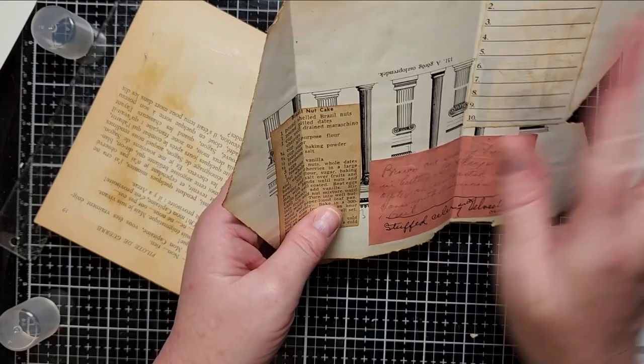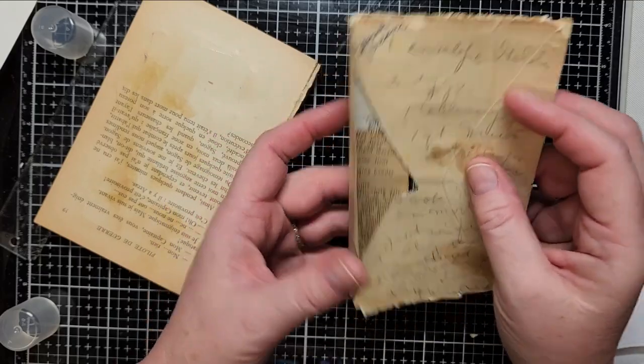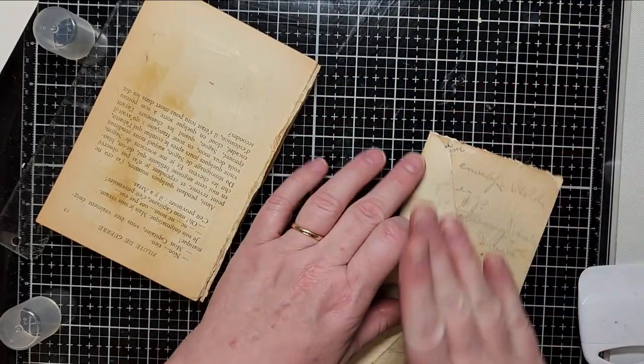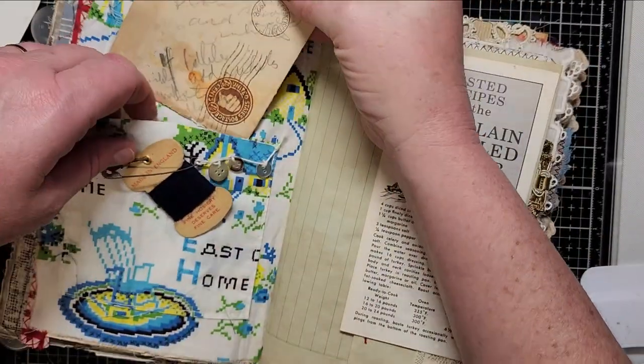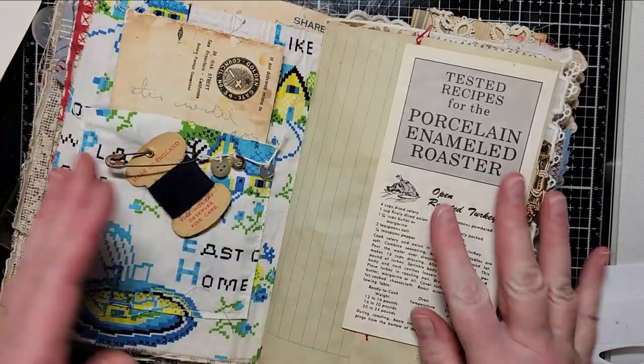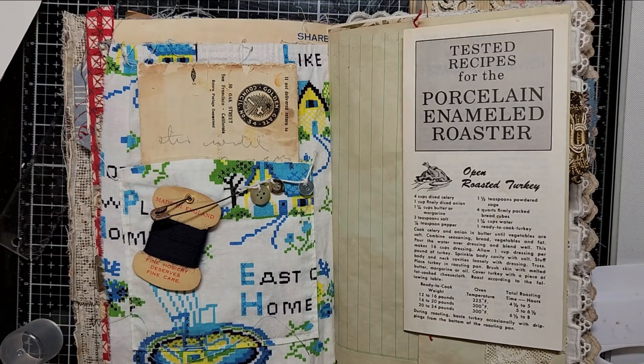So, some journaling can happen here, some journaling can happen here. I think what I'm going to do with this is put it in the pocket, the apron pocket. Right there. That's fun. Now, see if I can grab that glue stick, the errant glue stick. Okay.